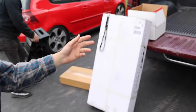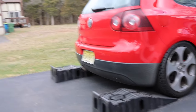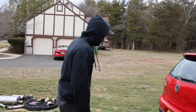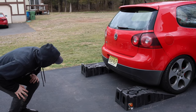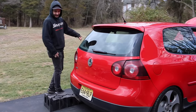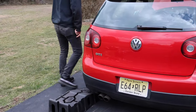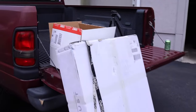Alright guys, we made it over to our shop and we got all our parts laid out here. I hope it will clear. We are real low. Our jacks are being utilized by the Mustang, the stands. So we're gonna try and use these. I think we'll clear. Yeah, we should be okay. If you wanna just watch it as I back up, make sure these things don't kick out. Yeah, I'll let you know. Key in there? Nope, key's over here. That would be helpful.